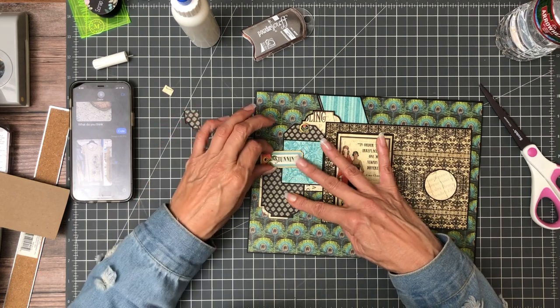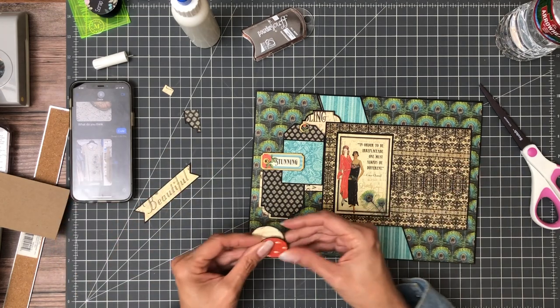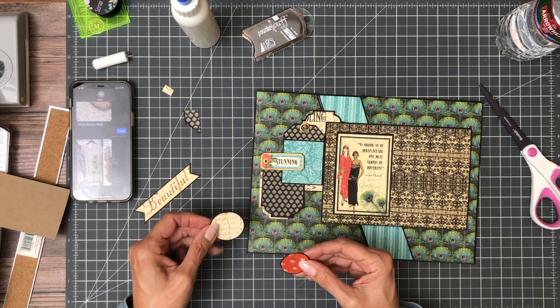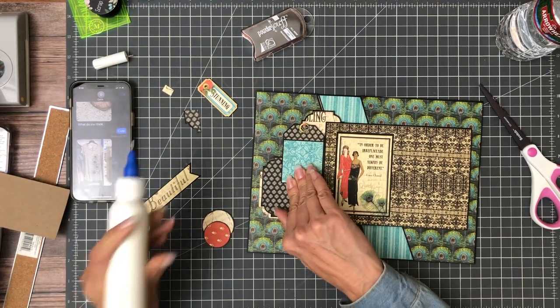so this is what I was thinking. And then this will cover up the top of it. What do you guys think? And then the last piece is going to be these offset circles, okay? Like so. I think I like it. So I'm gonna tack this down.